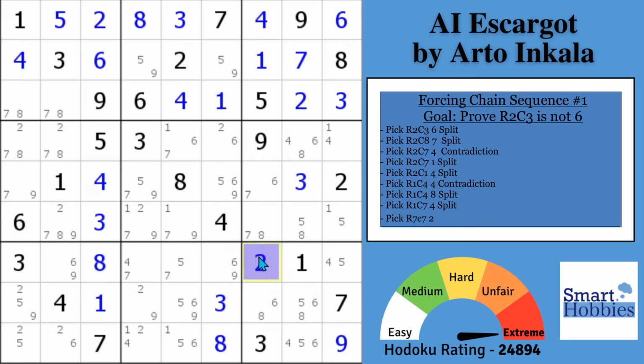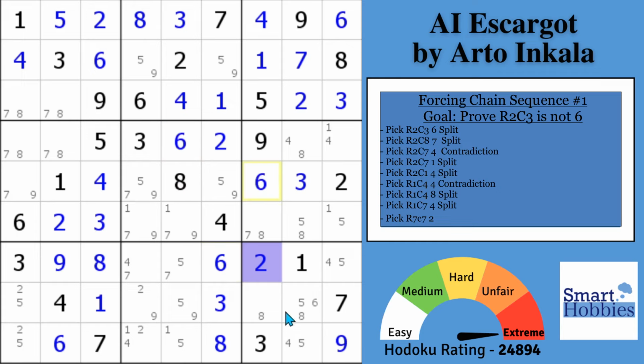And pick a 2 right there. If that was a 2, then you'd be able to get a 2 in block 5, at column 6, right? Because this is the only 2. And a 2 in block 4. 6 and 9 in block 7. All right, you get a 6 in block 8. In block 5. And block 6. And block 9. Well, right there. And then 8 and 7 in column 7.